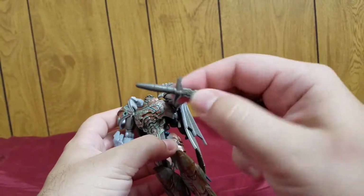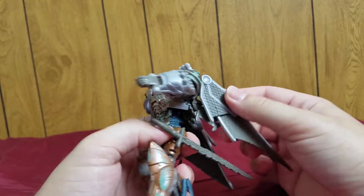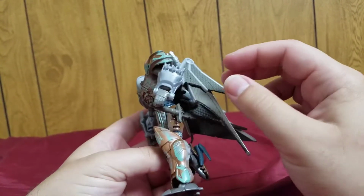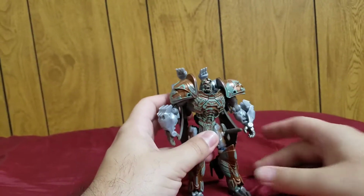Plus, you have this little peg here. You can put it on his side here, so he can actually have it holstered. So there you go. Always love when they have this little feature. So yeah, this is a great figure.